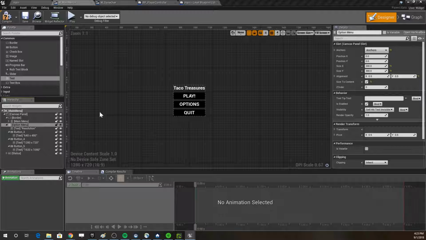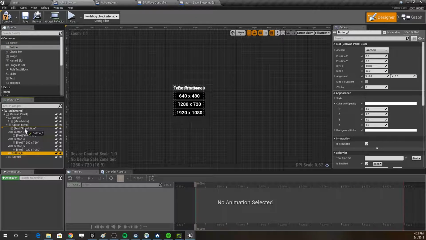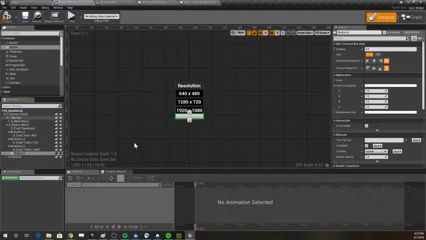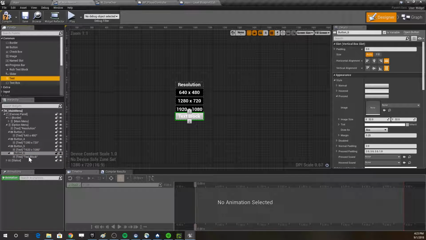Oh wait, before we do that, we need one more button, because we have no other way to get back. So I'm going to add another button here under the options menu, making sure we're adding in the right place. I'm going to turn off the main menu's visibility so I'm doing this properly. There we go. For that other button, let's add some text to it and style it.